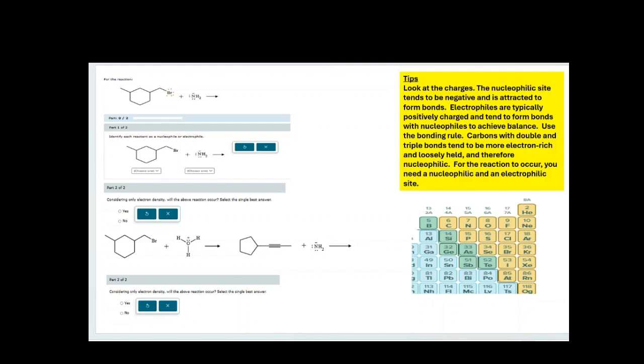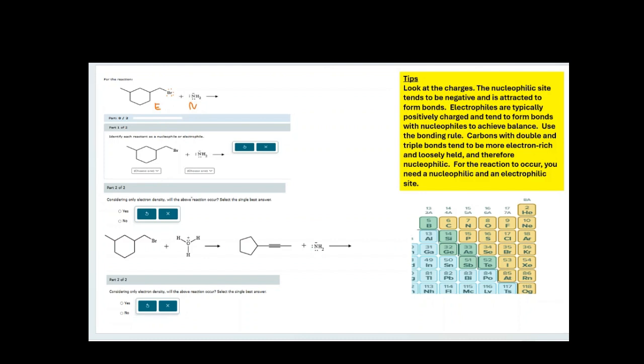So let's solve the question itself. We're going to look at the first reaction. We've already highlighted Br, and we said for the most part that that's going to be electrophilic. So I'm going to write E for that. And then when it comes to the NH2 that we have here, negative charge, lone pairs, that's going to want to force that bond to balance itself out. So right here, we can write N.